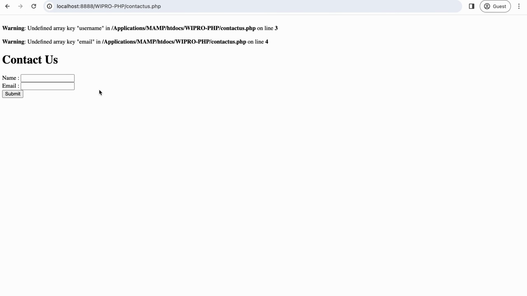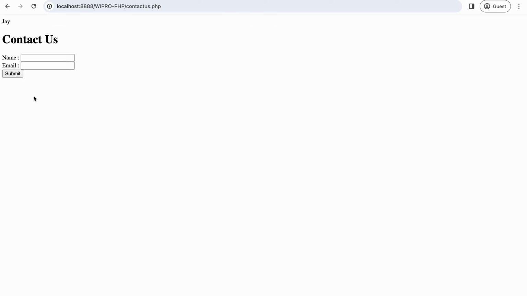Now suppose I'm giving here j@gmail.com. See what happened. The value came on the same page, sir. So I can submit the data on the same page and I can access it also.